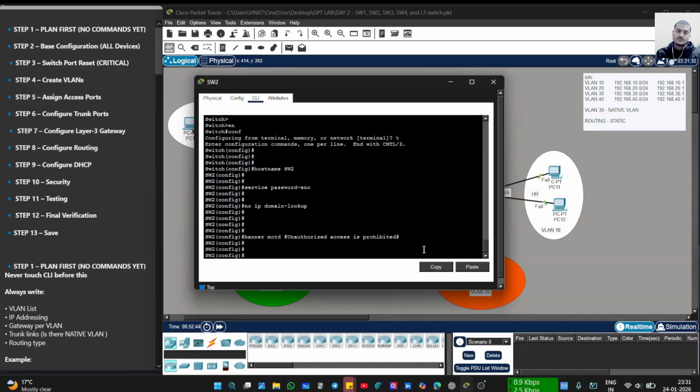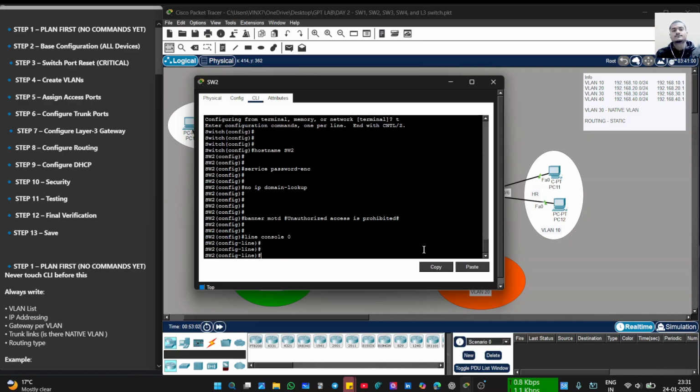That's done. The line VTY, line console, first line console 0, and password that Cisco.